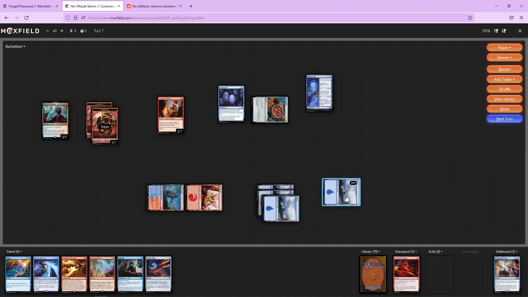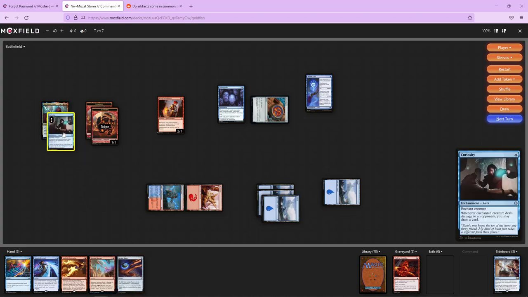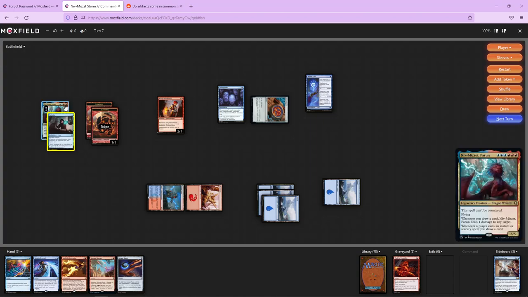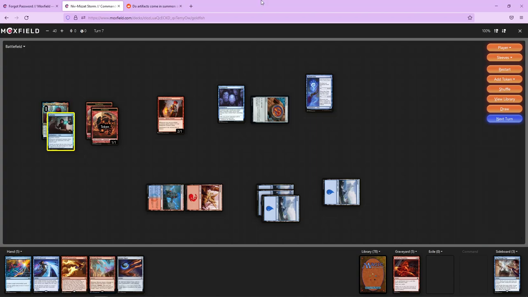We're going to do that. Curiosity. So that's your classic infinite. So here's the deal now: whenever a player casts an instant or sorcery, it's pretty much over, because Niv-Mizzet can draw a card and ping. I have more than 60 cards in my library, so you can commander damage people down. So I guess that's an infinite on turn 7. That's not bad. All right, let's try again.